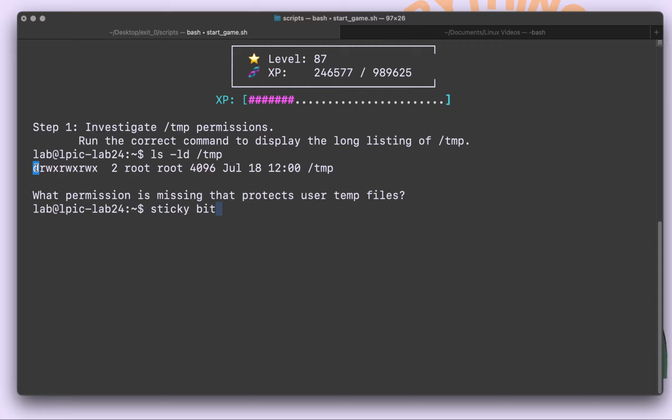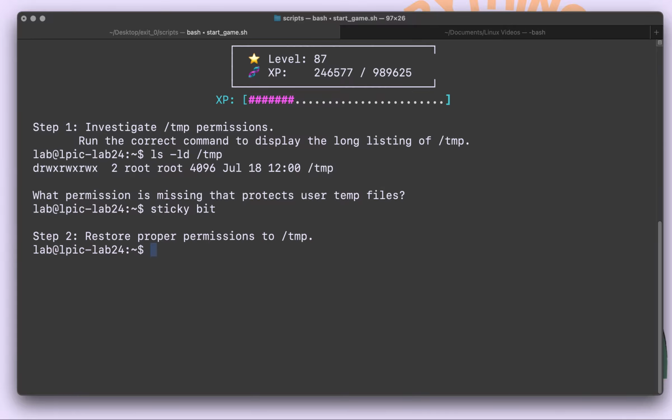So just to review, the d just means that this is a directory. Here are the privileges of the owner, so they have read, write, execute permissions. Here are the permissions for the group. They have read, write, execute permissions. And then back here is for other, or everyone else. They also have read, write, execute permissions. The sticky bit stops folks from deleting files or the whole directory if they themselves didn't create it. So it basically helps, especially in the scenario where you're dealing with the temp directory, which anybody should be able to access and use. Anyways, let's move on.